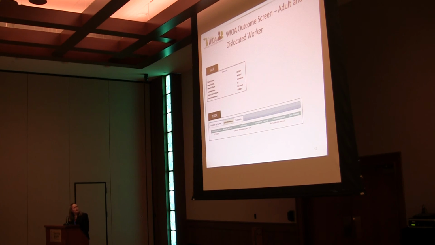Okay, and then at the top of the outcome screen currently, it just displays information that's pulled from other areas of OSMIS, in this case, information that's pulled from the status screen. So this is how it is now, and this is how it will be on the new tab called Exit Information. So you don't necessarily enter new information in the Exit Information tab, it's just displayed there, so you can check it out if you need to.